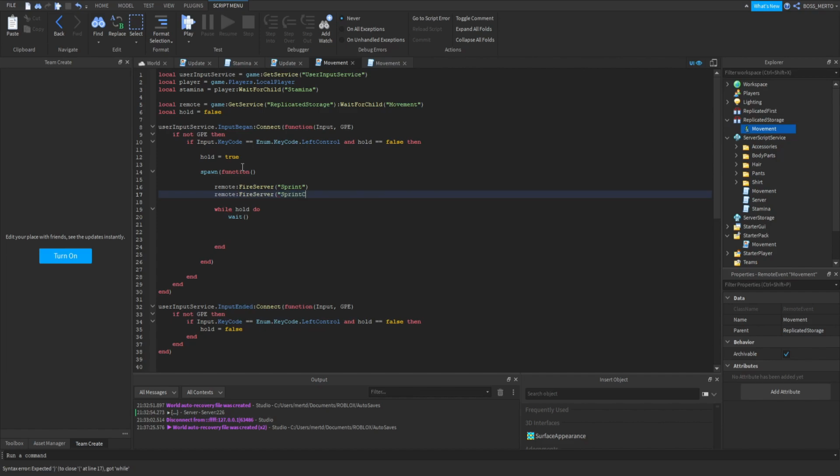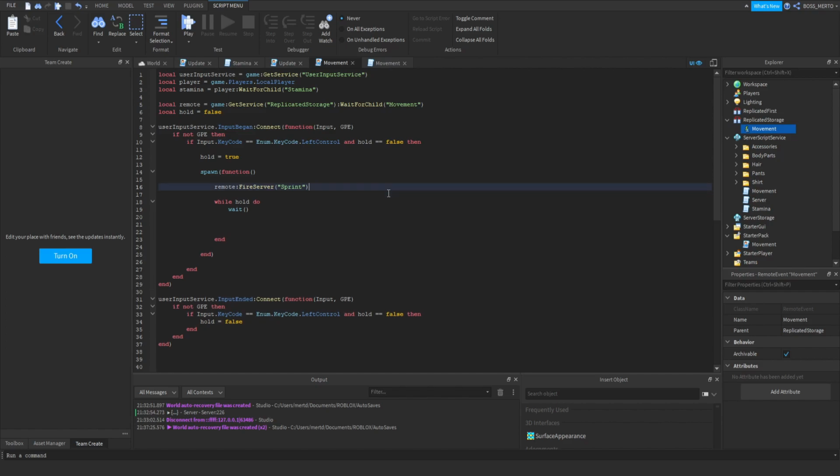So sprint, consume stamina, and since we are going to make our player sprint within a certain time span, we need to make the stamina be reduced from time to time. And that's basically the reason why we use this loop. So we are not going to fire server this a million times within a loop.